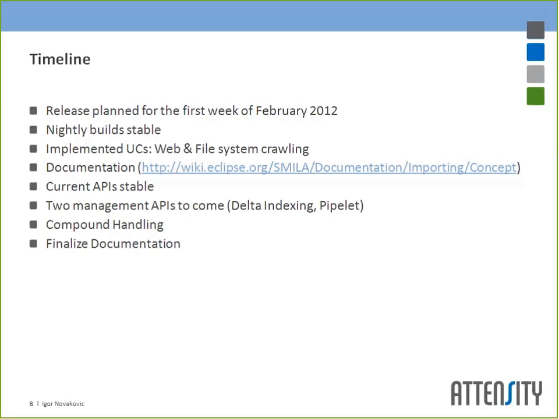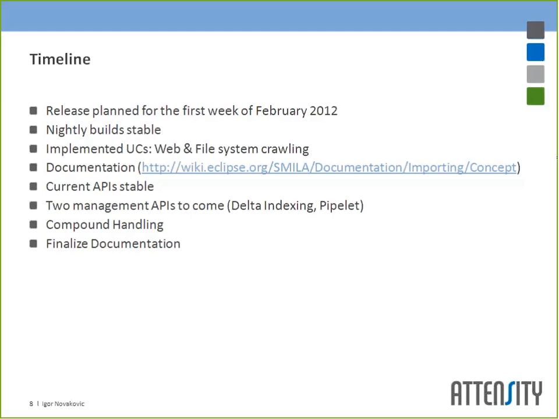This is something that needs to be expanded and will be done in future and upcoming versions of SMILA. Still, the old ETL framework is there. So if you fear not being able to migrate that soon, you can use the old file, web, and ODBC crawler in your projects too.